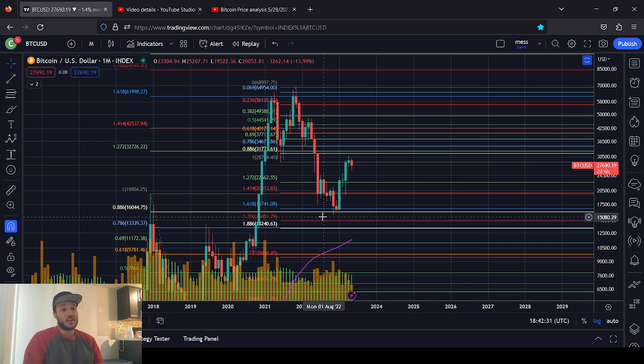And that's just kind of what I want to talk about whenever I'm saying psychology. There is psychology that's involved. Most people would keep their money in at 50% of a loss. The average person would.